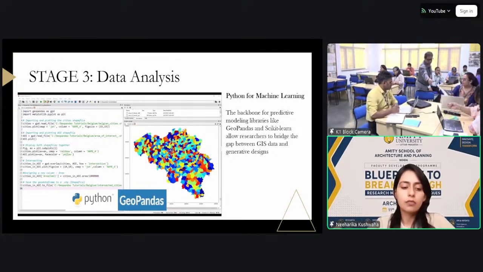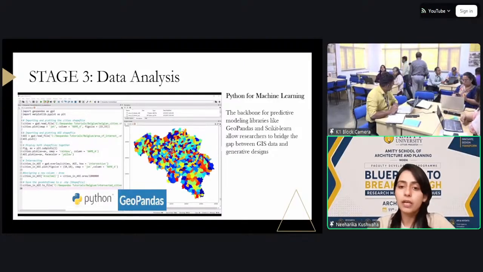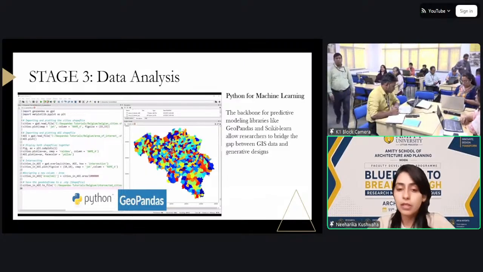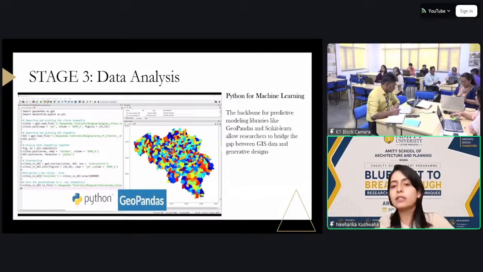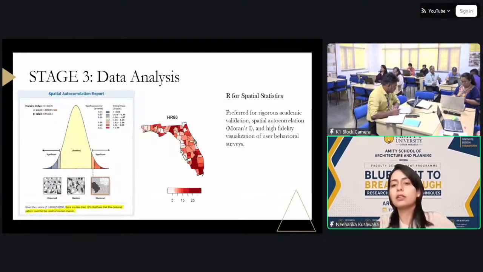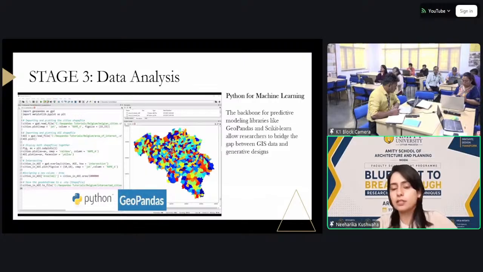So, for instance, the application of these in architecture could be climate vulnerability prediction. You might find some kind of urban pattern recognition. You can have environmental simulations and certain kinds of workflows that can be developed that bridge the data science and the spatial design research. We understand Python only from the research language of computational design, but that's not the only thing. It can actually help with these kinds of AI tools like GeoPandas.